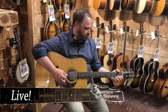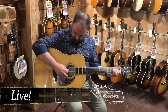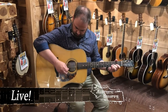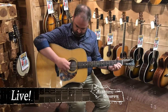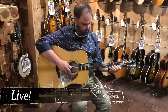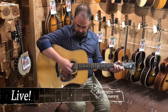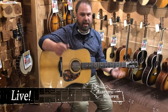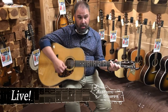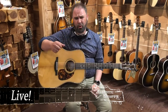It's a great sounding guitar. I'm going to see if I can play it a little bit. If you haven't played any of the Boucher guitars, you absolutely should. Great sounding guitar, great feeling guitar. It has definitely become a shop favorite brand and actually very affordable for what all you get.